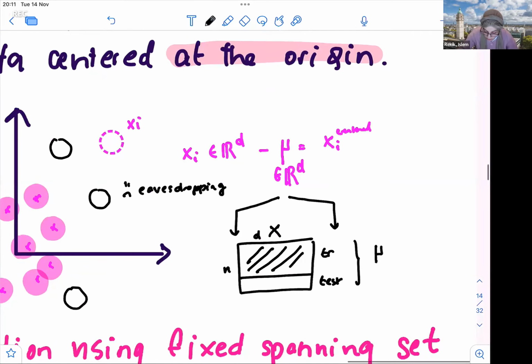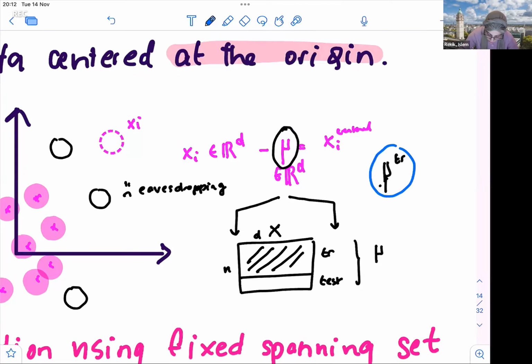Or, first for the training, you're going to remove the mean of the training, which is the mu_tr, but then you can take the same mu_tr and remove it from each testing sample. So you mean center the testing individually, independently, using the mean that you derived from the training.